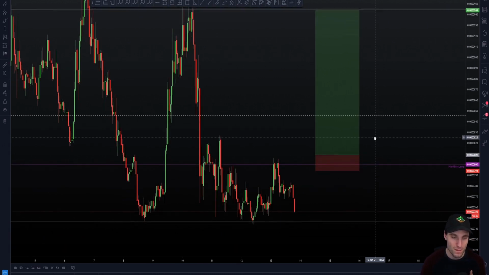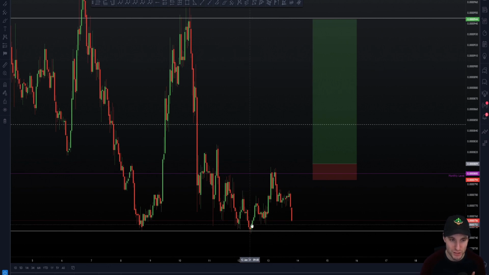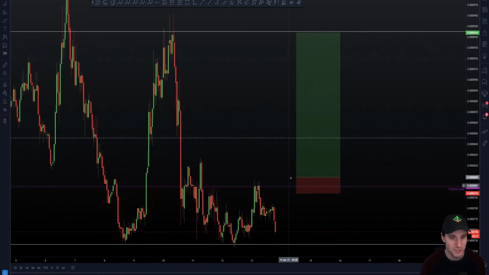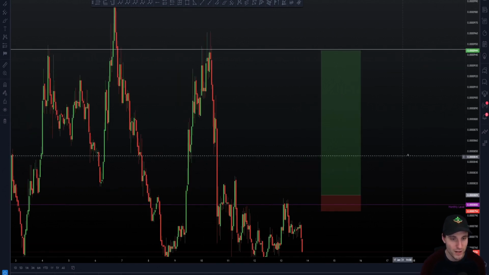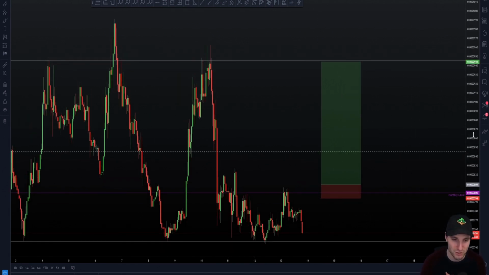The way that I'm approaching this is still my original setup. I want to highlight that it has hit my take profit 1 and my stop loss is the same. So I'm still in the trade under the same perspective, but it's very different now, given that we've hit that resistance once and come back down. This is just another perspective on a way that I think you could trade it, with a reclaim of the monthly. Massive level. If we reclaimed that, I fully expect us to come back up to the high of the range. So it's actually a really easy setup in that regard, I feel. It's really not that difficult to comprehend exactly what I'm looking for here.